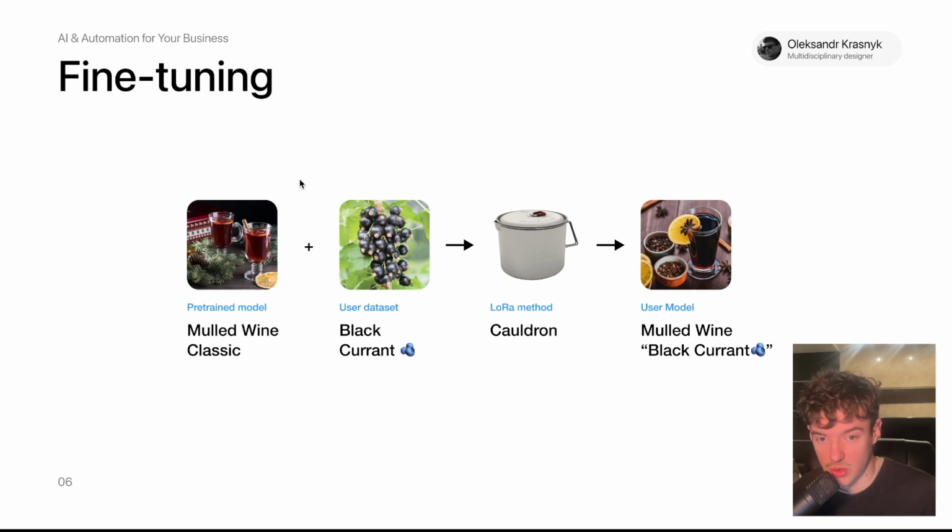This is called LoRA. In our case, it's a pot, and we add all this together and mix in the pot and start cooking. As a result, we get a custom model, blackcurrant mulled wine, which we can then use, drink, share with others. I think this example is clear.